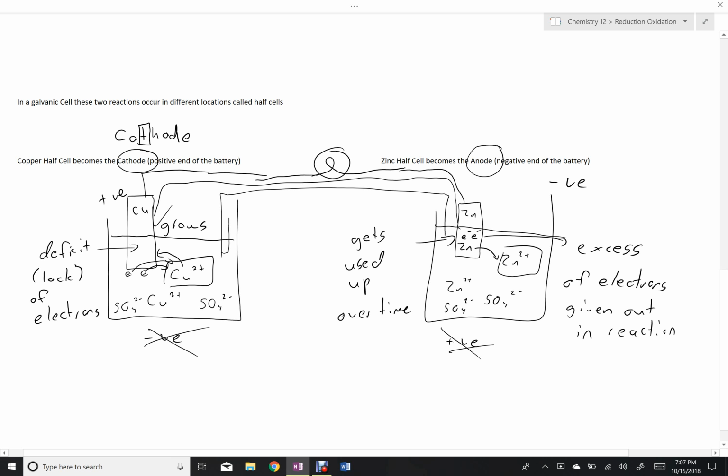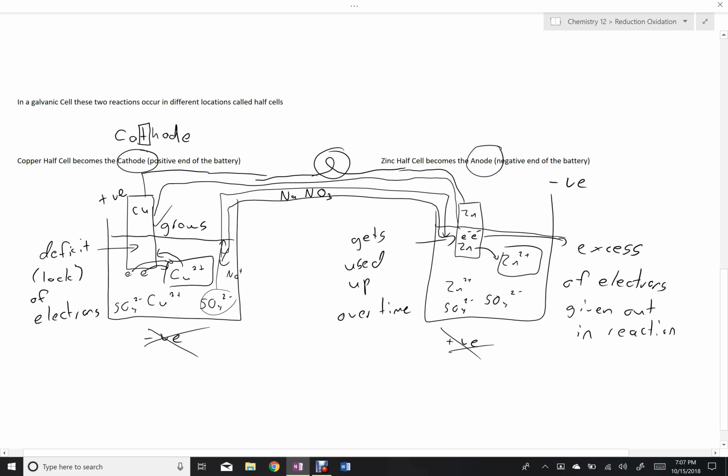A salt bridge is essentially a tube or something like that that contains a bunch of ions. Some common ions that might be used are sodium nitrate or something like that. And what can happen then is that when these copper ions get used up, the sodium from the sodium nitrate salt bridge can move into this solution. Or the negative ions, who are getting repelled by the negative solution, can move up into the salt bridge.